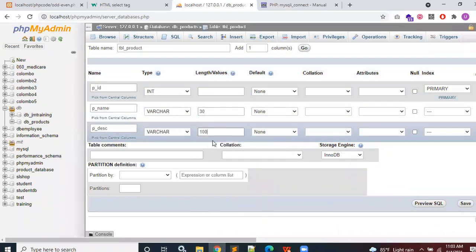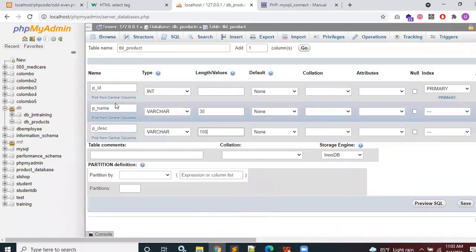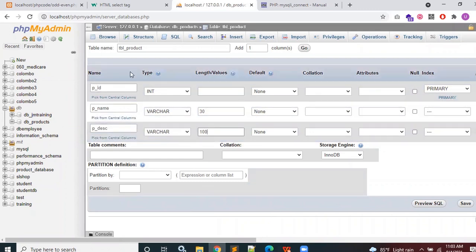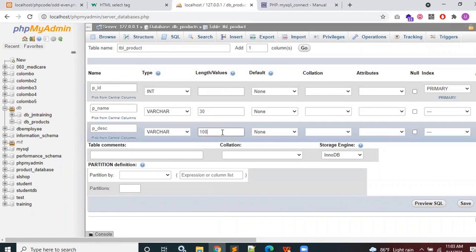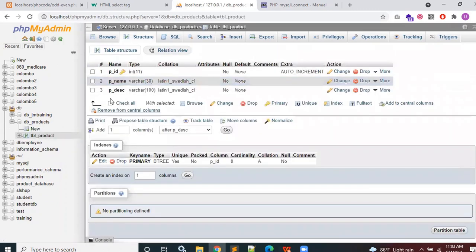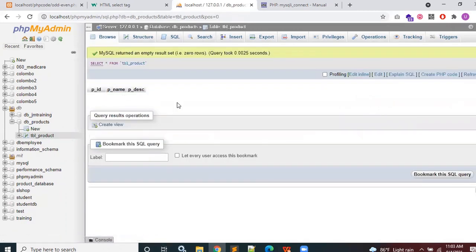So these are the columns in your table. You need to provide the data type and the data length. That's it. I'm going to click the save button, and it will create a simple table here. This is our table structure. And if I click browse, there are no products yet inside this table.